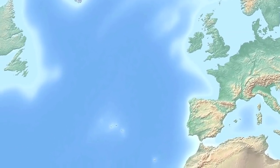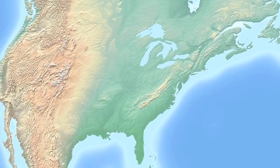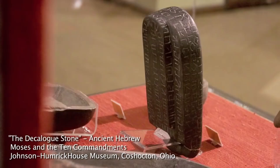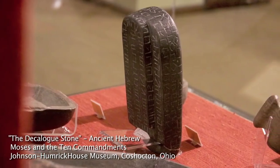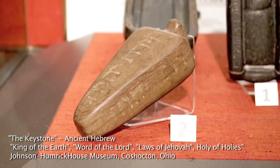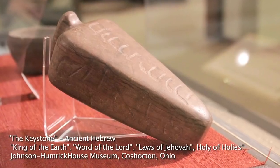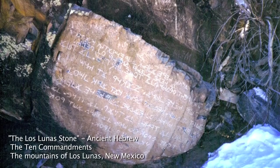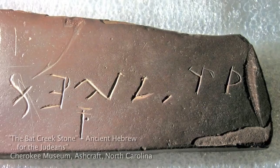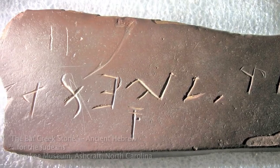Ever since European colonists began settling in the land that would later become the United States of America, many artifacts have been discovered which suggest that one of the ancient Native American mound builder civilizations, which the U.S. calls Hopewell, are descendants of Hebrew people who migrated to ancient North America during the 500s BC, which is approximately the earliest estimated dates of the Hopewell mound builders in Florida, Tennessee, and Iowa.